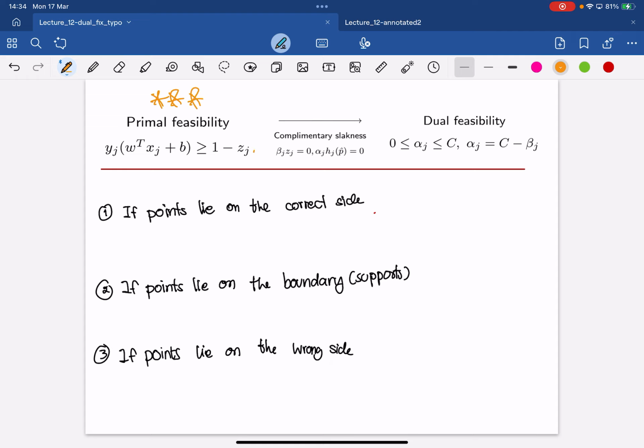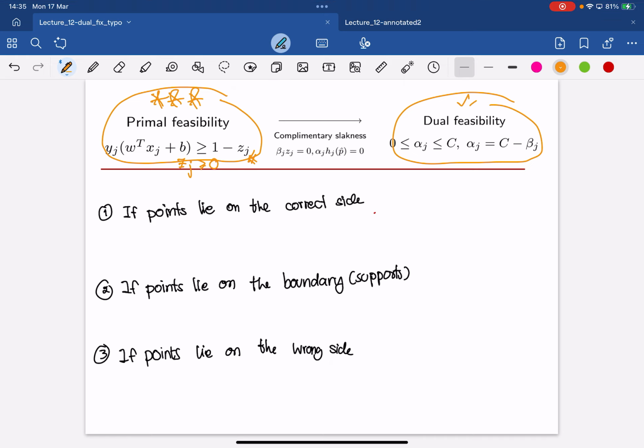conditions. That is this condition where you have the condition that will allow some slack variable, and also the conditions that you wish that most of the points will be mapped by the function into the correct place. And here we will analyze how these conditions and the conditions in the dual form are related, and that will lead to why we can reduce the complexity with the dual problem.